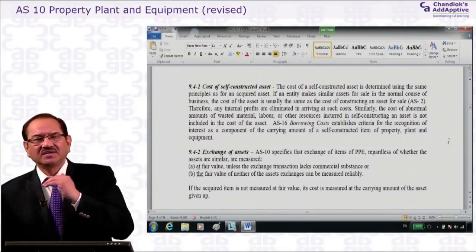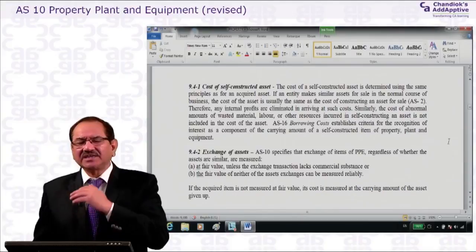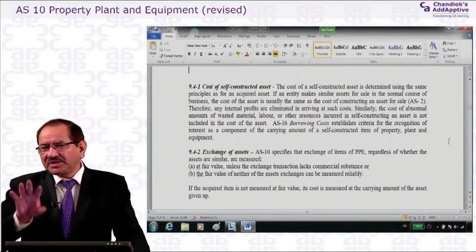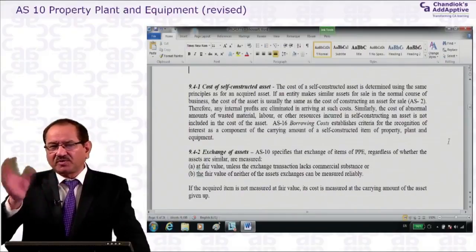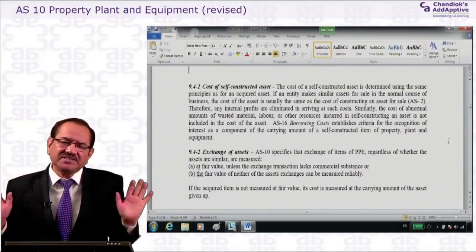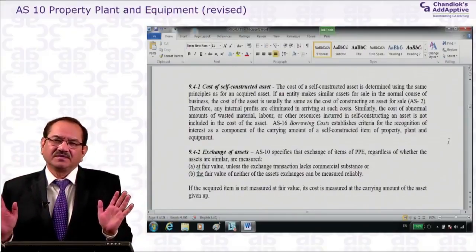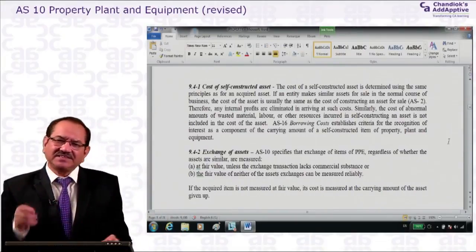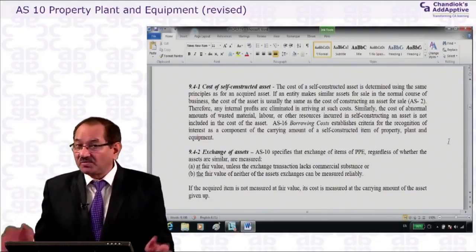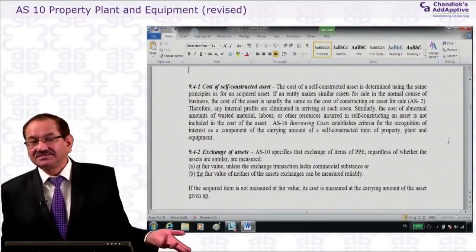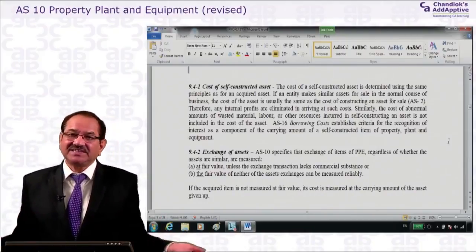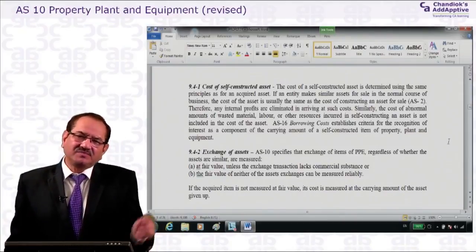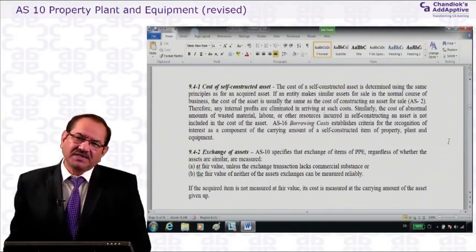Because ultimately the future benefit, because both are assets, the future benefit and the cash flow from both the assets may be the same. The building value must be 2 crores, that's why you are exchanging it for that. That's what a commercially viable person will tell. Commercial sense says so. You can't exchange a building of 3 crores with 2 crores of plant and machinery.